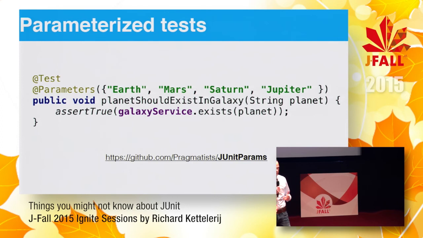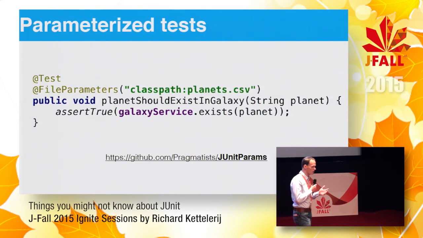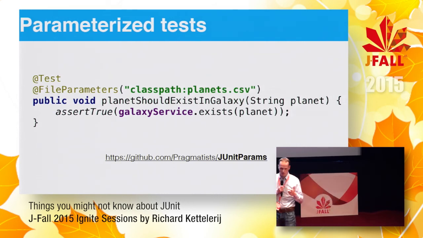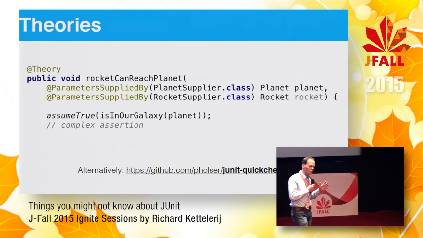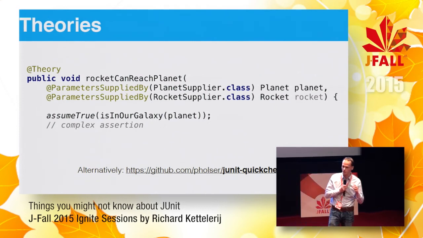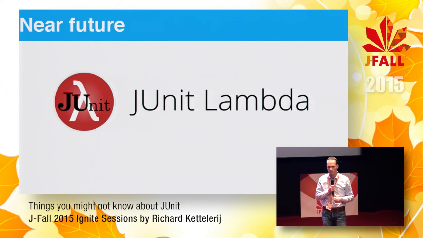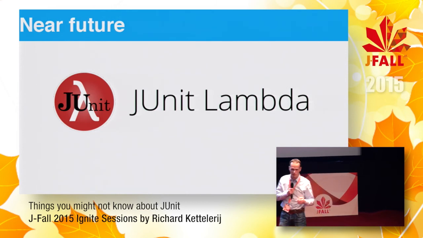Also in JUnit, we have a specialized version of parameterized tests, which are called theories. And theories allow you to test a combination of each parameter. So that's a really useful feature to have. With theories, we touched on a different subject called property-based testing. I'm not going to talk about it in depth because this morning, for the early birds, there was a whole session about property-based testing. But theories are a way to do property-based testing. And if you're into that kind of stuff, also check out JUnit Quick Check, which builds upon the theory support already present in JUnit.